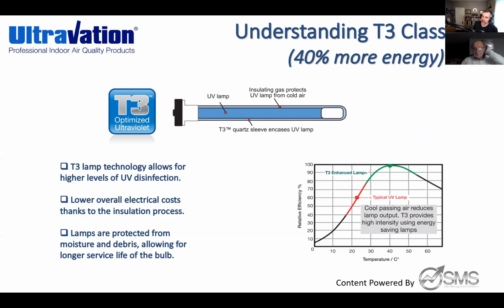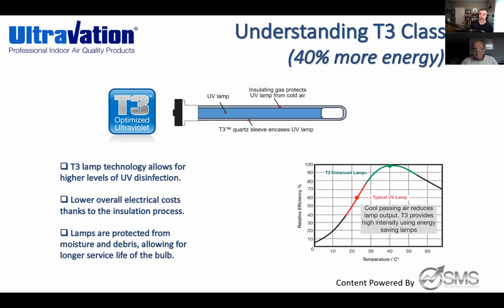So after our testing years ago, we created the T3 design. That's this graph here on the bottom right. A standard UV bulb, you might get a maximum of 70 to 80% out of that. But if you can insulate it like our T3 design, well, now I can get that up to 100% potency because it's not being affected by the cold air. It's not being affected by hot air, right? That has that insulation layer. So we figured out that we can get 40% more energy and efficiency out of a UVC bulb just by doing this design.